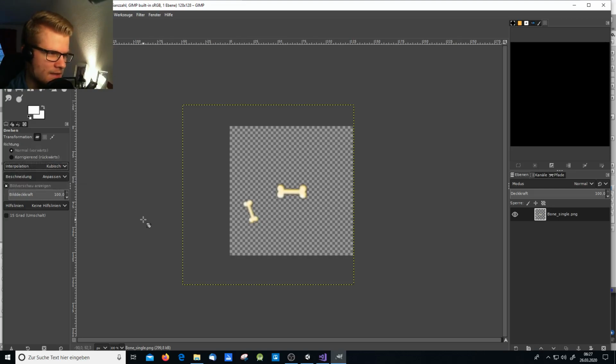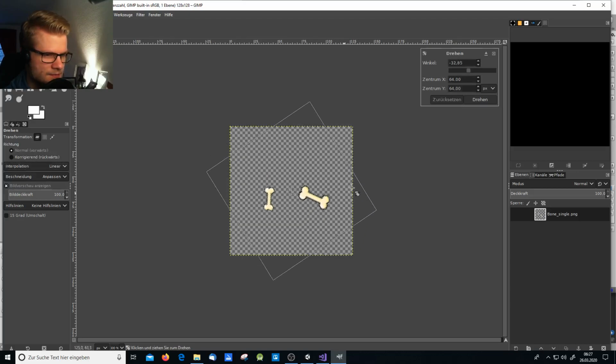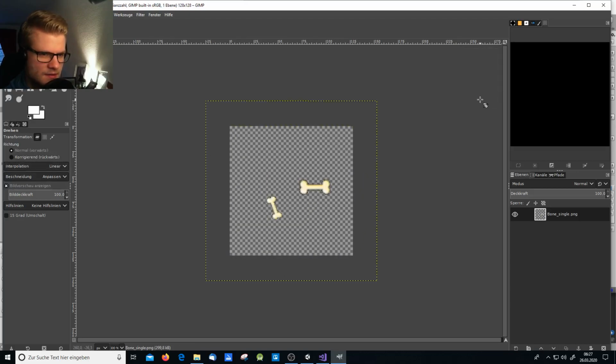Interpolation. Okay, I have to use another kind of interpolation. Maybe this one. Just test. Well, it's slightly better, but not that.